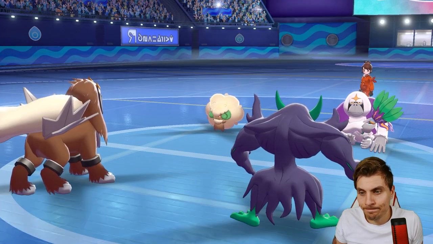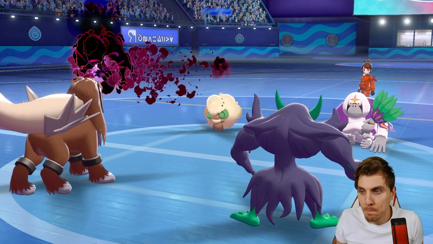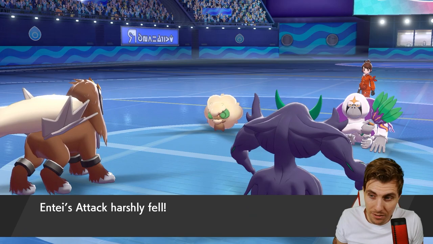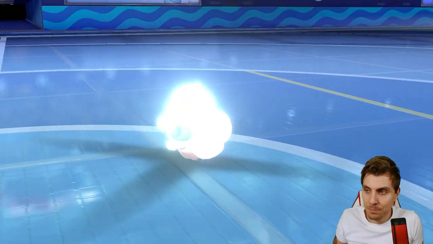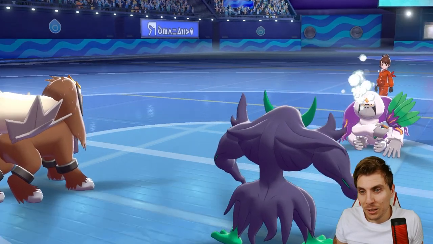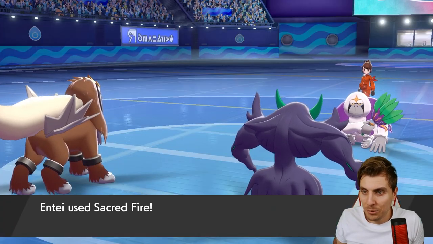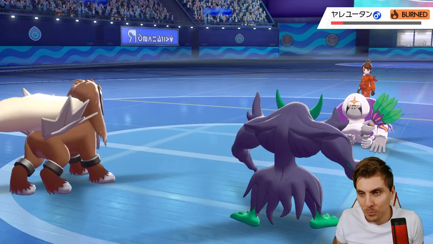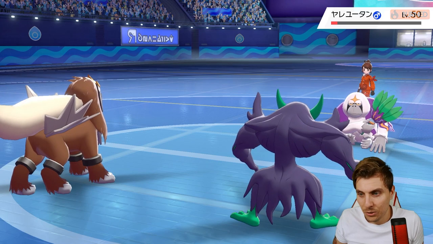I mean, Memento. Nice tech. Okay, there we go. It is going to faint, so it's going to go down. I do like the Memento on it. Reduces our Attack and Special Attack two stages, though. And Yawn coming out from Oranguru. Wow. Pulling out all the stops. Sacred Fire at minus two is not going to be doing that much damage, not picking the knockout, but that Oranguru is getting closer to going down.